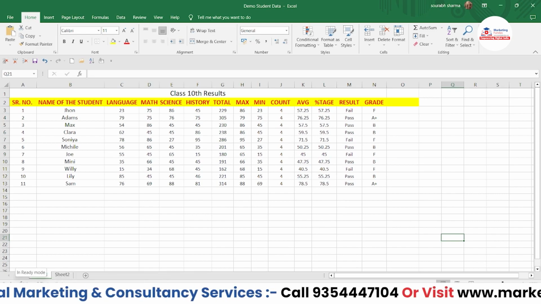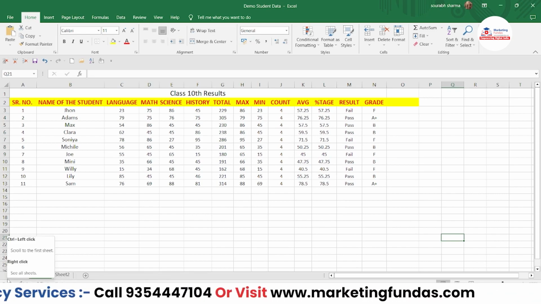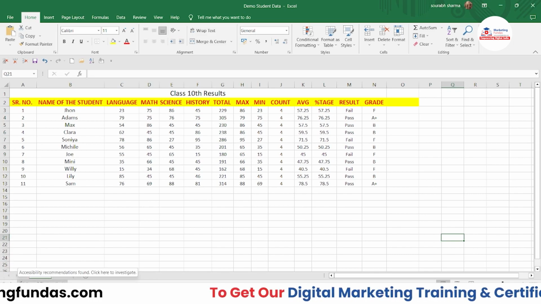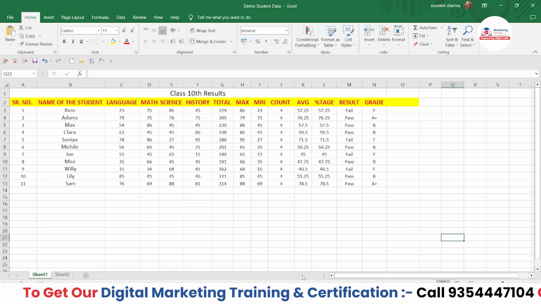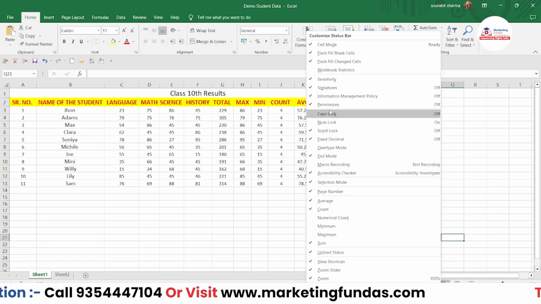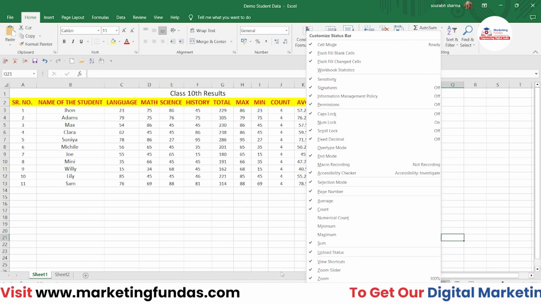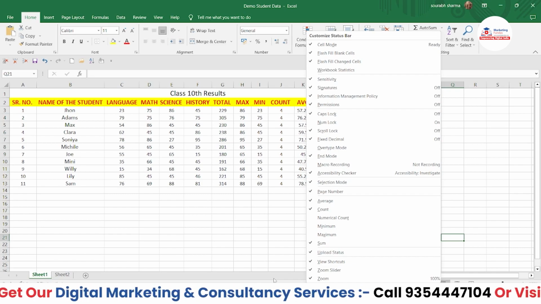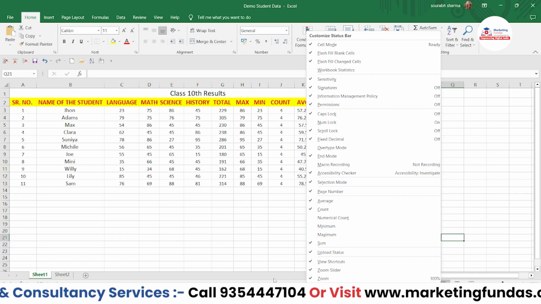The first one is ready mode, which is basically showing in which mode you are right now, and this is the accessibility option, right? Now if you want to add something, you just have to right click here and you can just click on it, and the feature or the option will be added here, which means the status will be shown here, right?